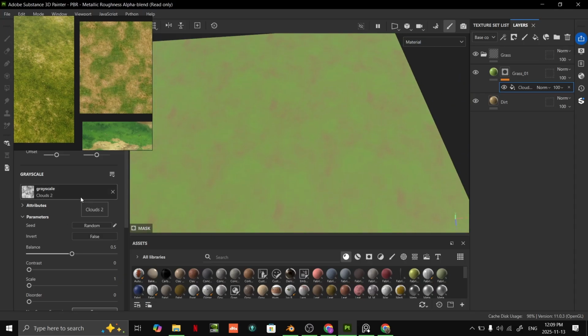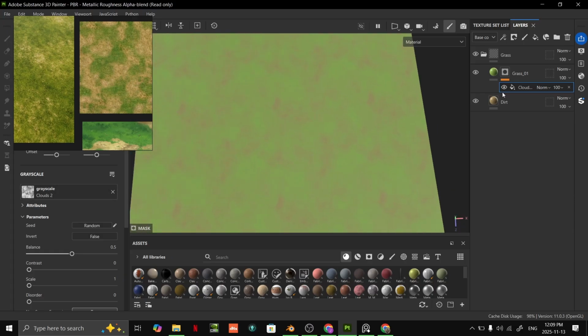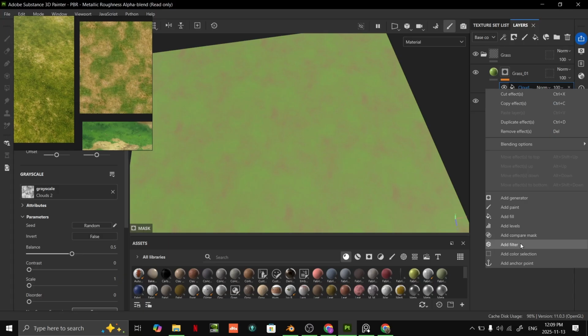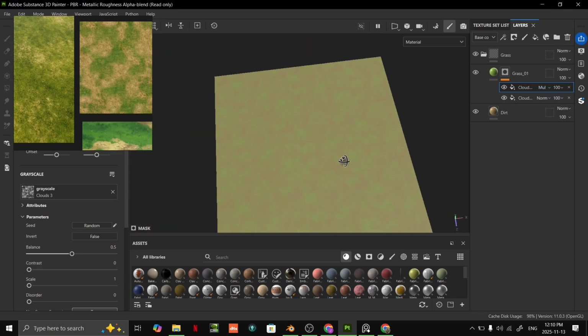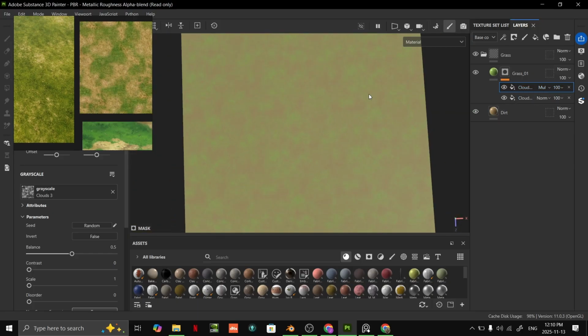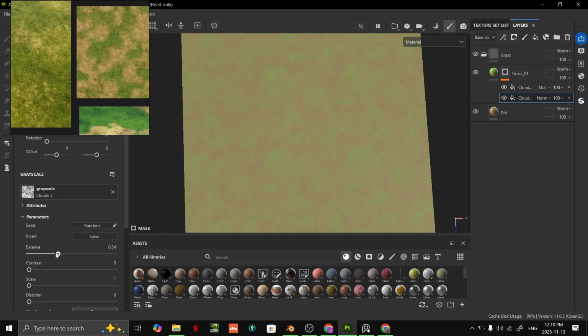I like clouds too, that's my favorite, personally. We're gonna probably use clouds 3 after. We're gonna use it as well. So there's my clouds 2. And then I'm gonna create a new fill layer. And maybe I'll add my clouds 3 on top. And you see here the blending modes are normal. I'm gonna change this one to multiply. So now it's just gonna multiply those 2 cloud textures together, right? And then at this point, we can now change our balance, contrast, and scaling of those different masks, right?